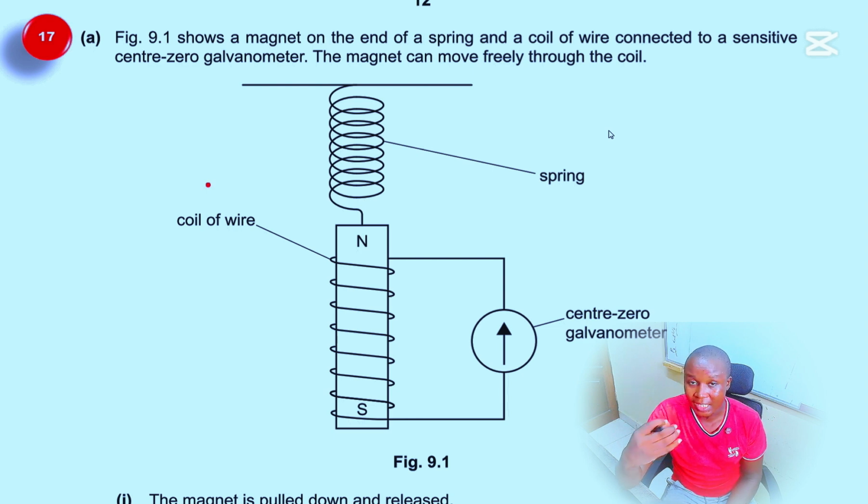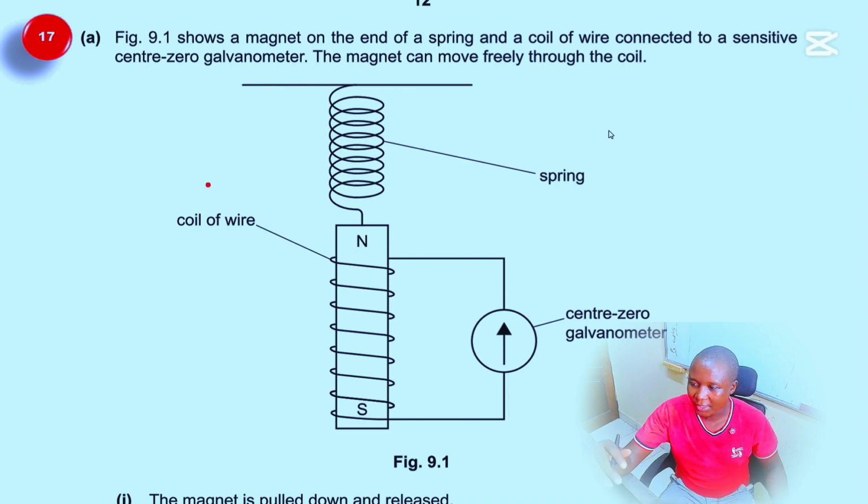Remember, electricity can be generated using a magnet and a conductor. When magnetic fields cut through a coil, or when a coil cuts through a magnetic field, an electric current or an EMF is induced. This induced EMF results in the flow of current.